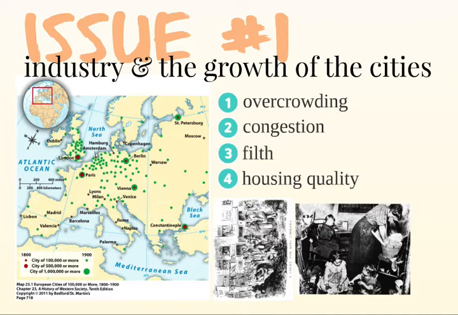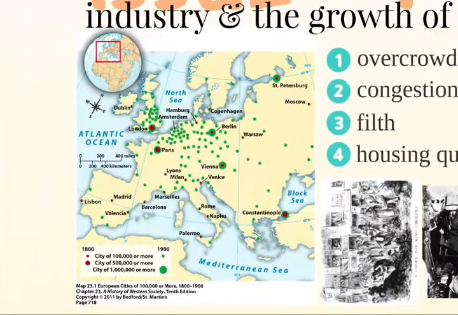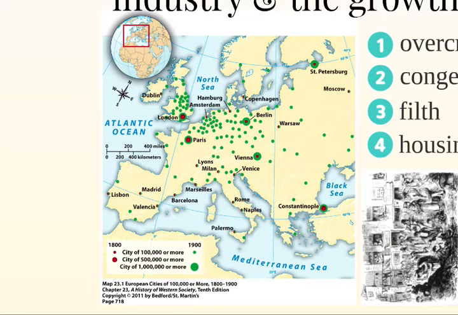Issue number 1, I think we've worked with this one a lot. The Manchester DBQ reminds me of issue number 1 a lot. But as Europe industrialized, obviously it becomes much more urban, and that becomes an overcrowding issue. If we just look at this map from Chapter 22, it shows you really quickly the growth of large cities. By 1850, but certainly by 1890, 1900, Europe is a very, very urban place.